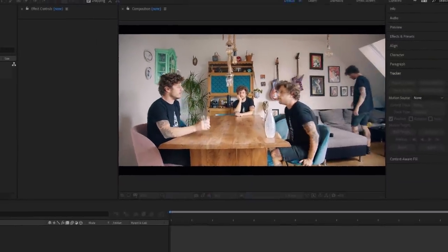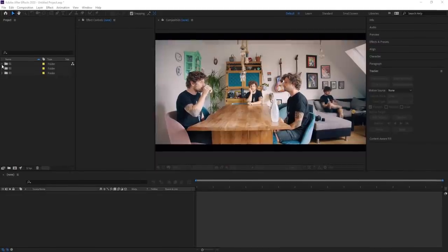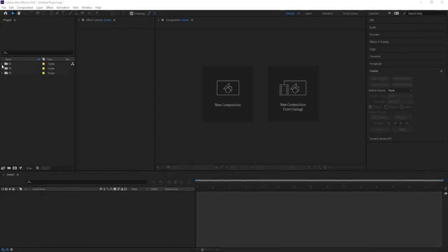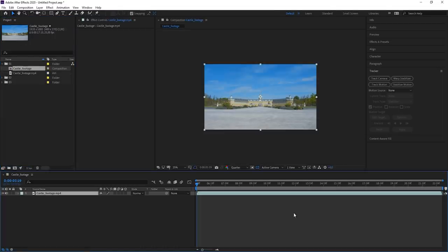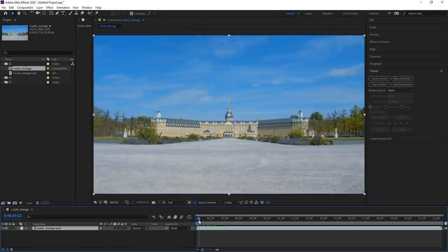We will start with the first shot, which is the easiest one, and then we will build upon what we've learned. The first one is the shot with the castle. Let me drag that into a new composition. I'm just dragging it over the new composition icon, and in that way it creates a new composition for us. And what you can see here is the shot that I have filmed. I made that jump, and of course I didn't jump behind the building, and I just had to take care that I walk a straight line so that I can pass all the way behind the castle.